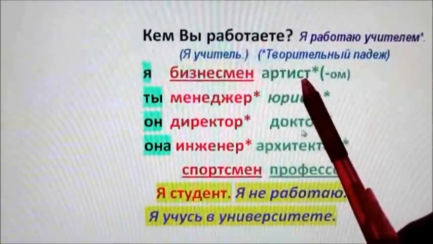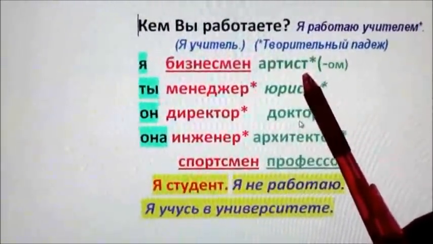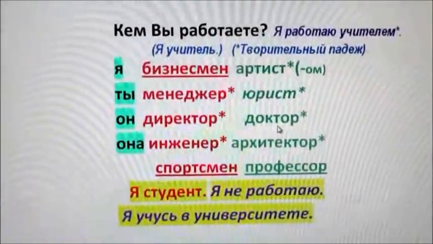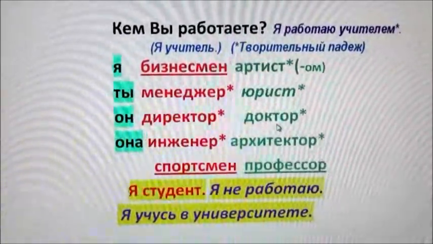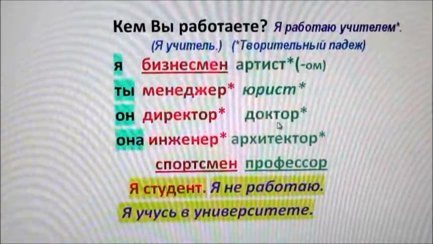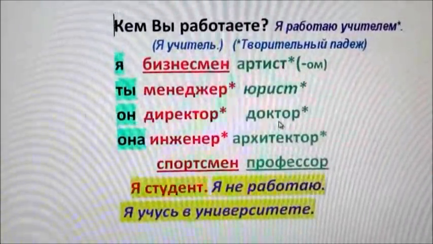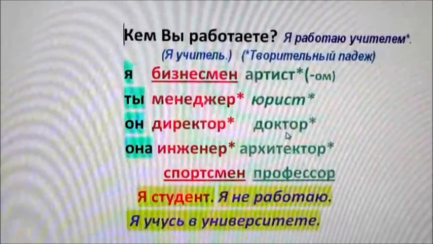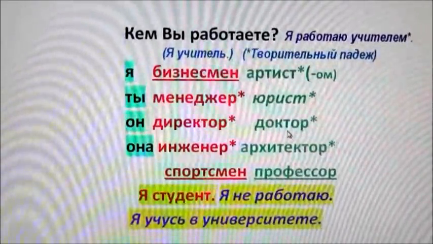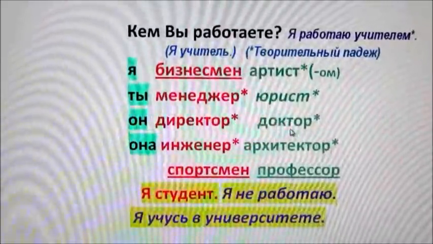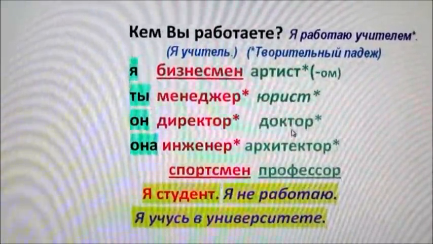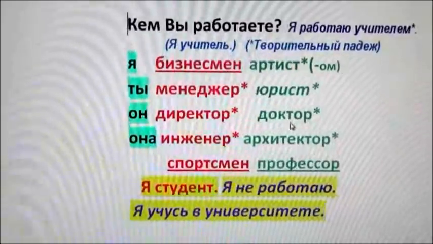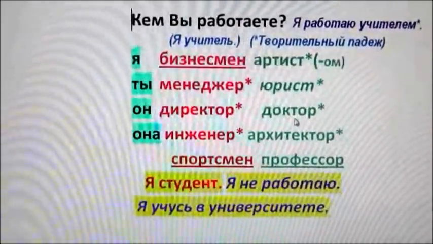Artist, it is cognate. Cognate, this is when you have the same, the familiar sounding word in your language and you confuse it with that meaning. Artist in English language is artist, who paints pictures, who draws pictures. In Russian language, artist is different meaning. Artist is the performer. All kinds of performers, and general name will be artist. From the word art, искусство, artist. So maybe артист балета и артист на сцене. The person who works on the stage is artist, okay? Artist in Russian is a different word, okay? So artist is performer.